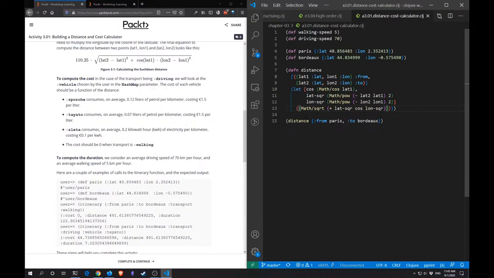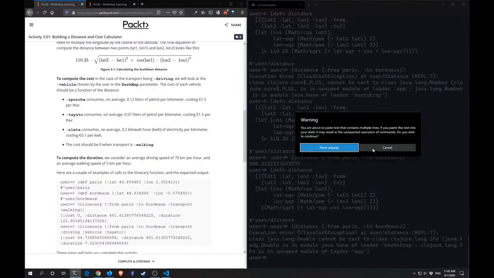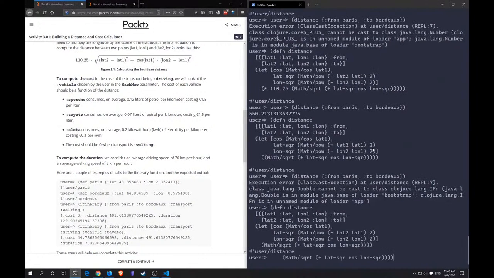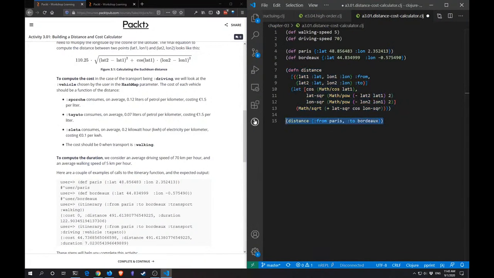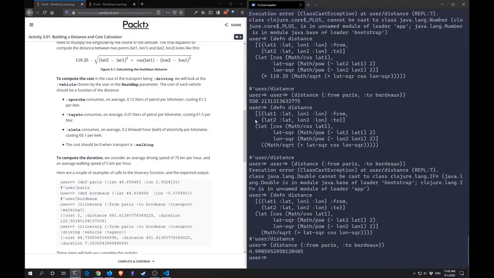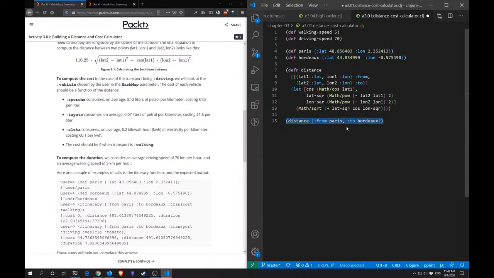And yeah, we have to remove this because otherwise it's considering it to be a function, and we'll call distance and 4.99, which isn't the same, so I guess we need to include that as well.